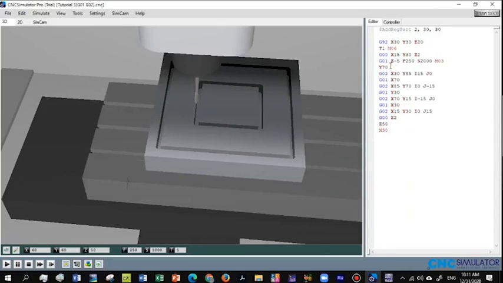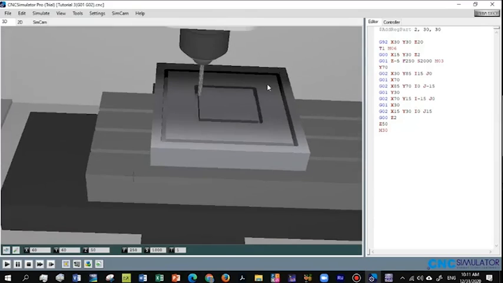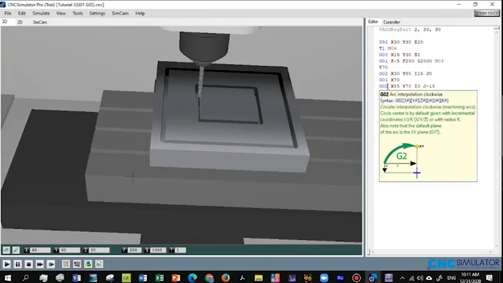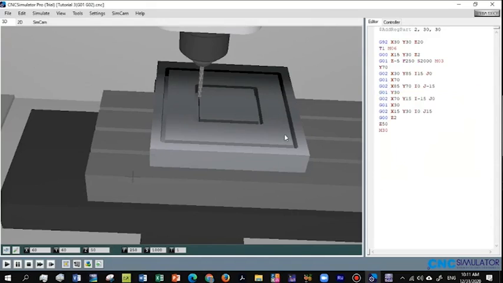In this case, you are going to use linear profiling and also circular profiling, which is clockwise circular profiling. As I told you before, for any code you have here, you can just put the mouse on it. It will show you what this code is used for or why we need to use this code here.